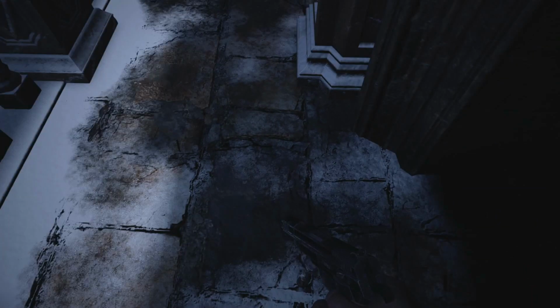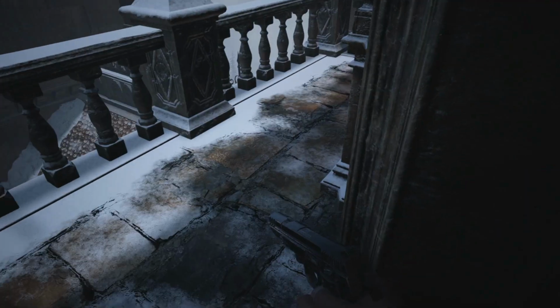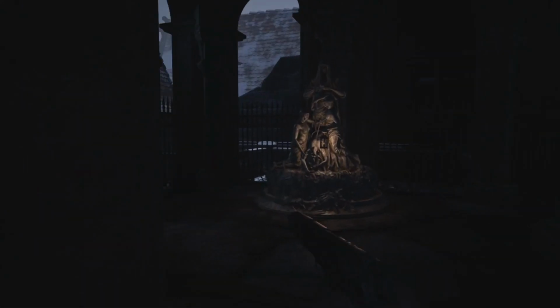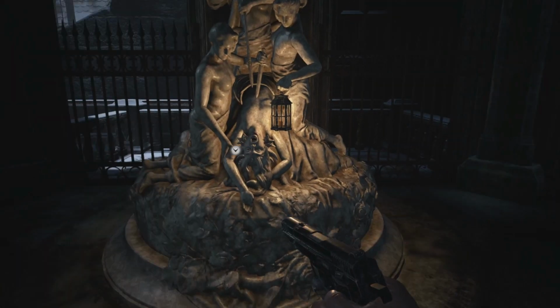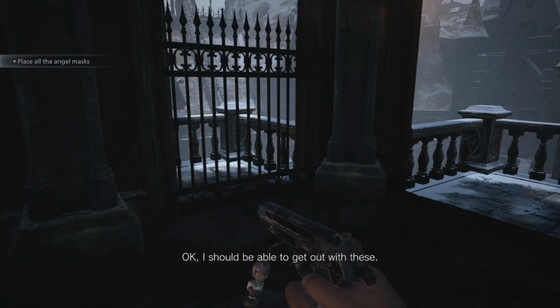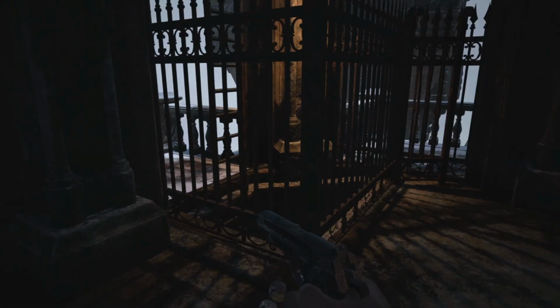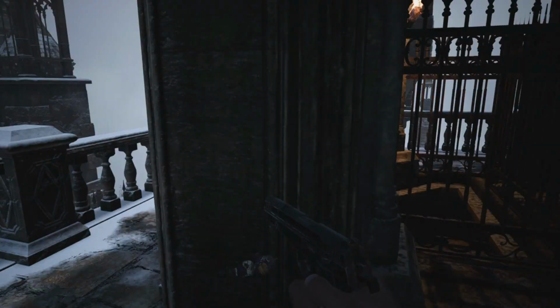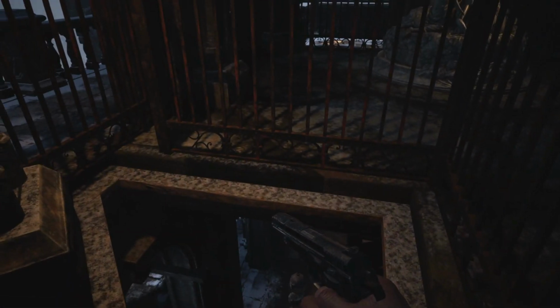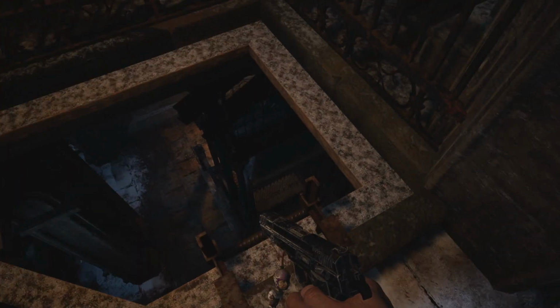Wait, is that now something I have, or did I drop that? Hopefully that's something I can reuse. Okay, I should be able to get out with these. Yes, you should. So there's a ladder there, and that goes down there. Good to know.